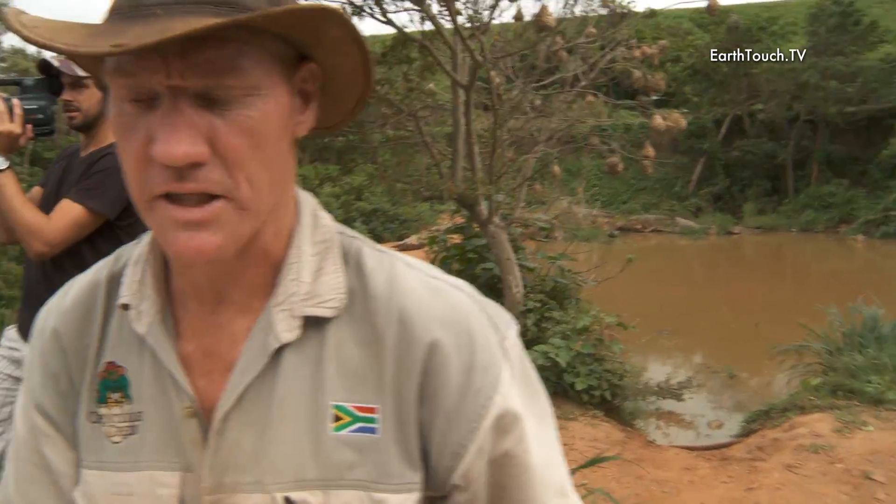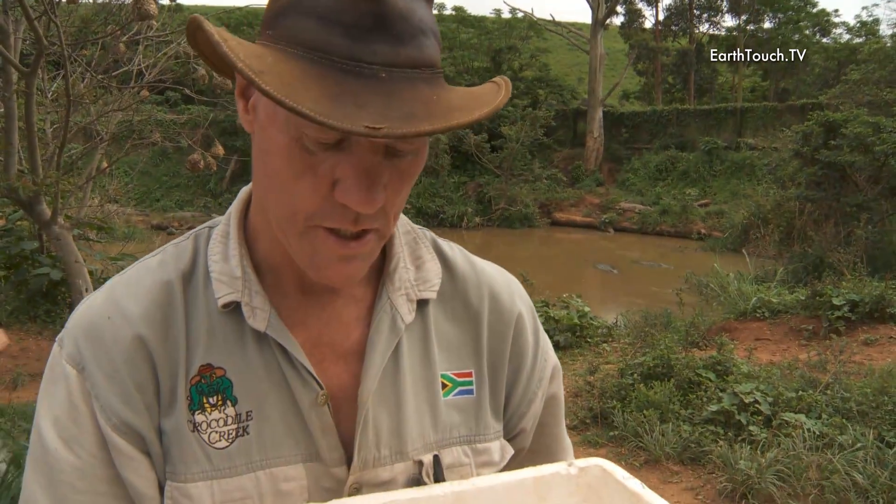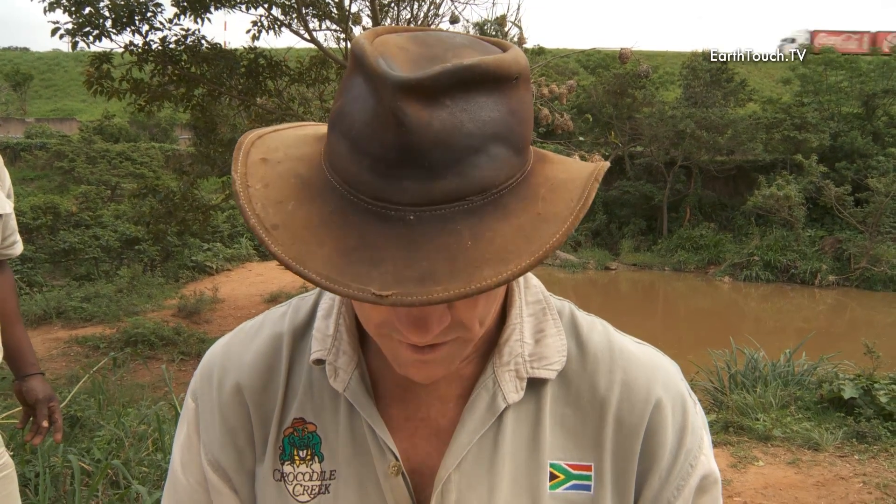Now what we'll do is we'll take these to the incubator and then we're going to clean them up a bit. Once you've cleaned them up, they get placed all next to each other, because these little babies will be talking to each other while they're growing in those eggs. And while they're talking to each other, that means they'll all hatch out at the same time — hopefully in late January, we've got 40 to 50 babies, which would be quite nice.